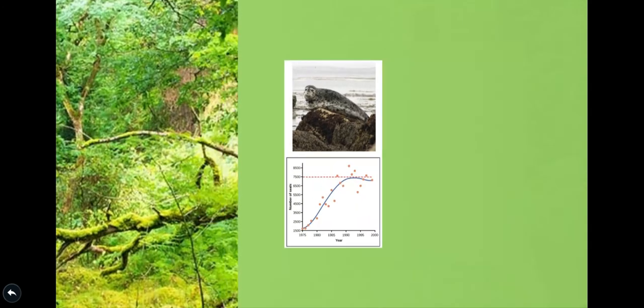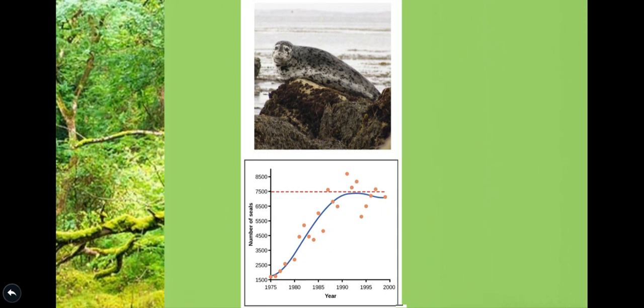Now, this can be represented in real life data. So this is data for the number of seals in an area in America where hunting was, up to around 1975, encouraged by the government because seals were seen as a predator that were feeding on fisheries. Hunting was banned around this kind of time, and ecologists began to count the number of seals. And what they saw was this particular graph here, and what you can see again is a gradual increase to start with, up to around 1980, where the increase is much more exponential.